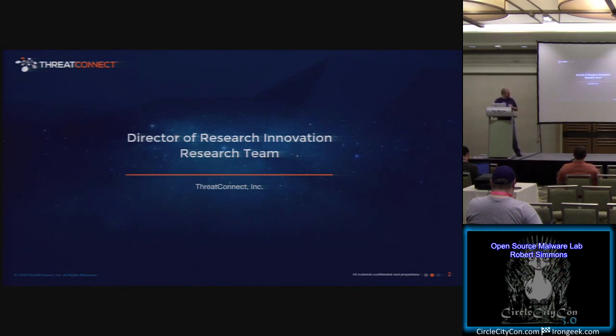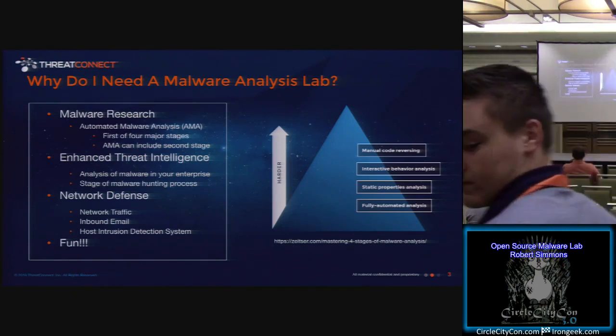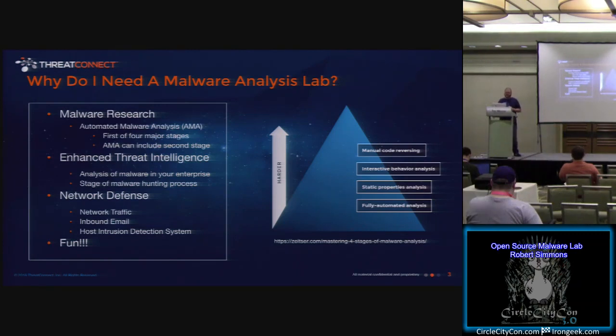But to start off with, I want to answer the question of why you would need an automated malware analysis lab. Like, what is the purpose of this? So, the first purpose is for malware research. And this is just general research. If you are doing it for yourself or if you're doing it professionally, discovering new types of malware, discovering new types of exploits, discovering new types of drive-bys, monitoring different adversaries and their activities.